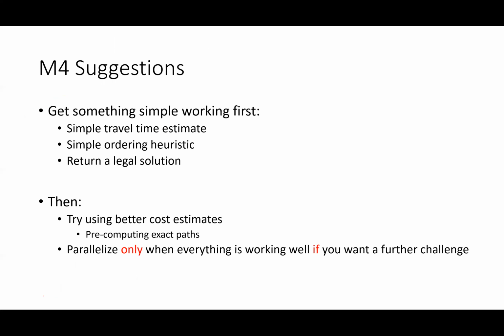So for M4, it's pretty open-ended. You want to get something simple working first. It's intended to actually be a demonstration of agile principles. If you just decide I'm going to do every complicated thing I can think of, and I make a schedule, here's how it's going to go: this team member is going to do parallelism in one day, this team member is going to do the most complicated algorithm another day, your life will be hard, right? So get something simple working and improve it.